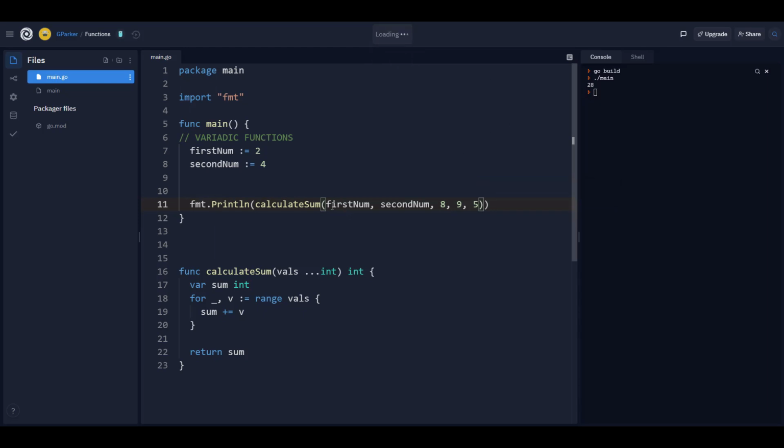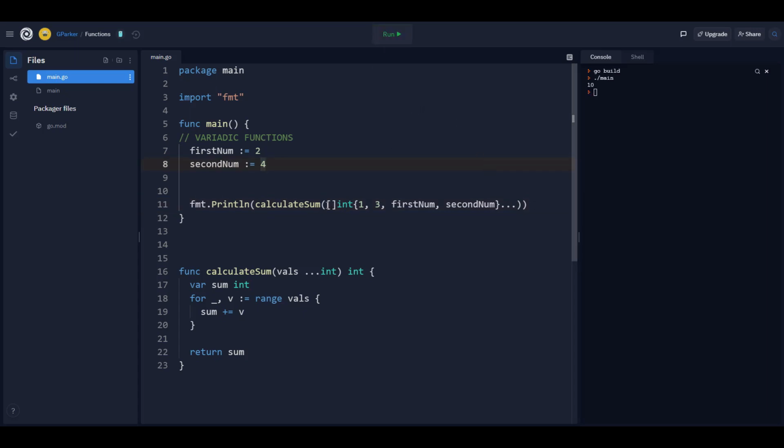One thing I could also do is replace all of these input values with a slice actually. So I could say I want to pass in a slice of integers, and then place values within this slice. So I can still use those variables up top, second num. But if I'm going to pass in a slice as a variadic parameter, then I have to use the 3 dots here as well. Otherwise, it'll give me a compile error. So I can run this, and we see that we get that result.